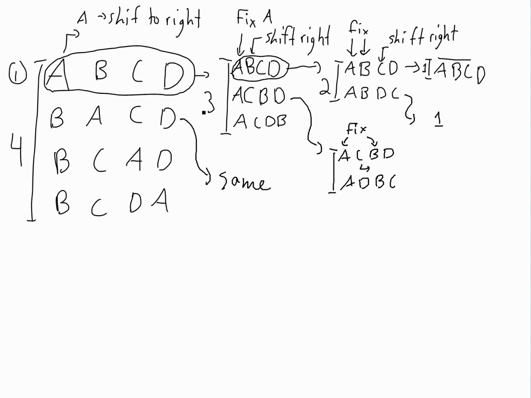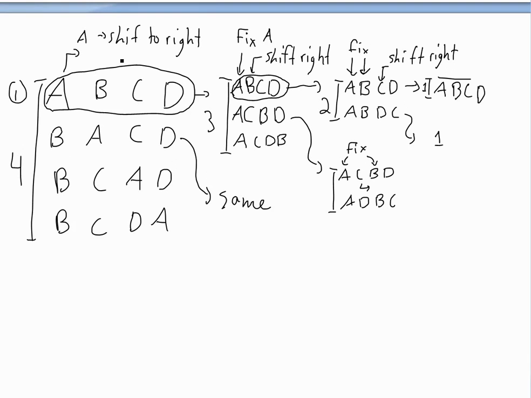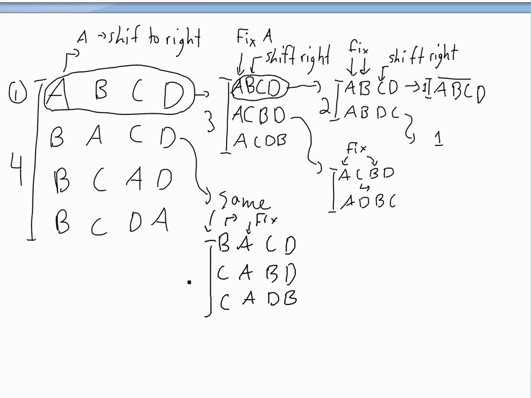When you put this all together, I'll just do this one quickly to get an idea. It'll be a bit different. But remember, you always fix A regardless of where it is, and then for the second one you always fix A and B, and then for the third you always fix A, B, C. So this one we'll get B, A, C, D. We fix this, and then this one we shift right. So we'll get C, A, B, D, and then C, A, D, B. And this is 3, and so on. Then this one you break down to 2, and this one is just stationary, 1.